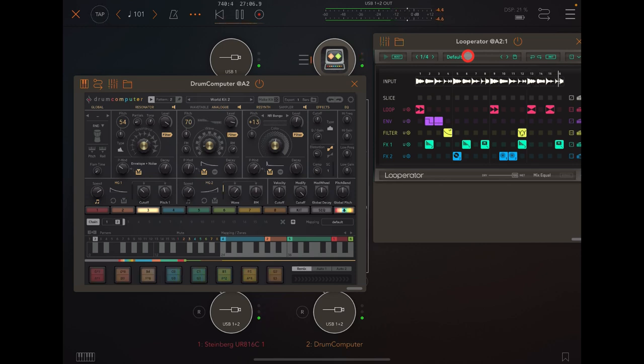Guys, if you've been watching this bit, there'll be about 10 minutes left, so, you know, there's no need to go anywhere. You'll hear some real fun stuff with Looperator, and I'll go through different kits again, backwards this time.